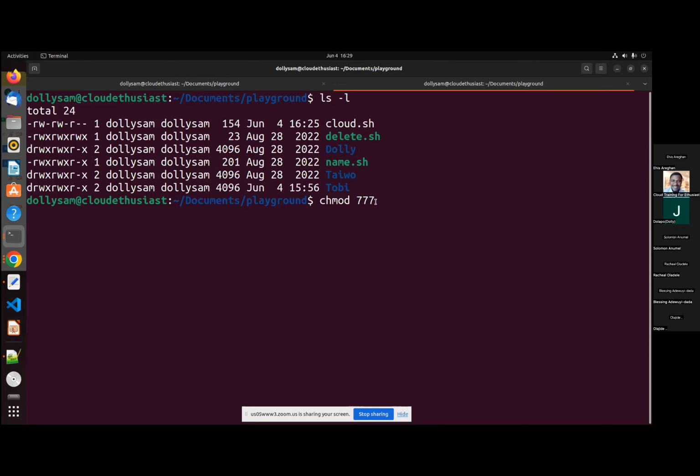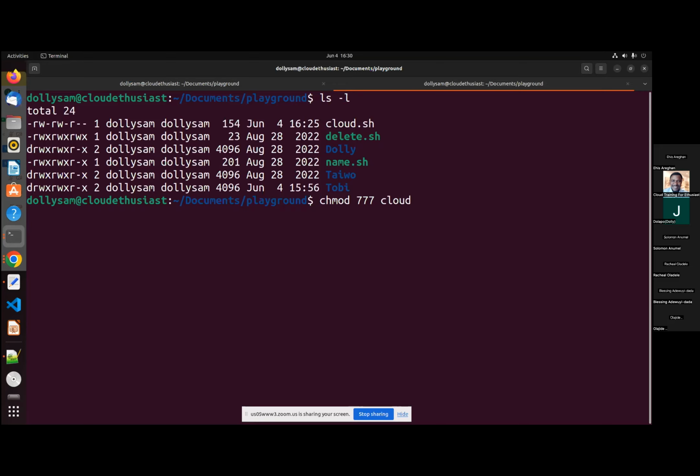In my place of work, if they ask me, I don't give 777, because 777 means the person can read, write and execute the particular file. Sometimes you don't want that, because the person can edit a file they are not supposed to, or have access to a file they are not supposed to. So you should watch what your office and processes are. But because this is my machine, I'm just giving it full permission, do anything as you like.